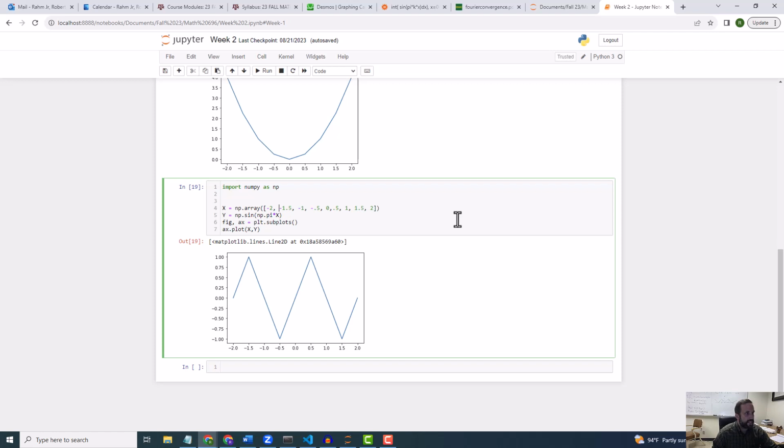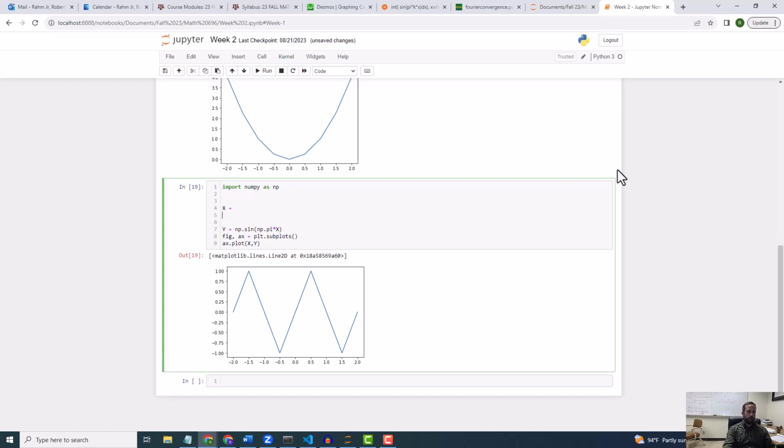Or is there a programmatic way to do this that doesn't just involve my typing in literally every single x value that I want? And the answer, as you probably either know or are predicting, is yes. And there are two functions in NumPy that do similar things. One is called linspace, and one is called arange.